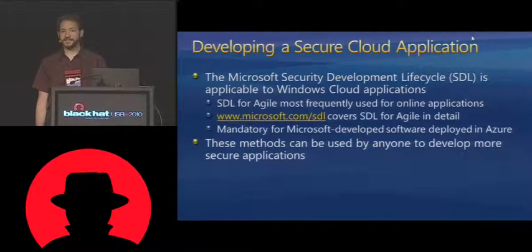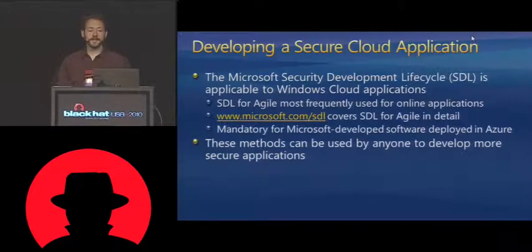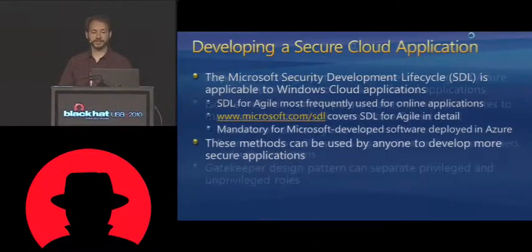The Microsoft SDL site covers SDL for Agile in detail. We mandate this for any internal applications that are deploying to Azure. Obviously, it's just recommended for external customers. People can host whatever they want in a cloud provider. But we do recommend it to be used by anyone to develop more secure applications.